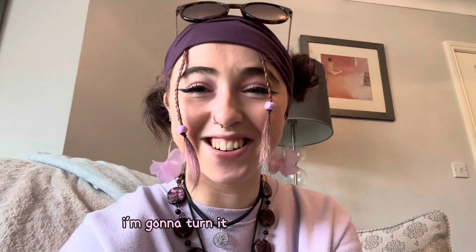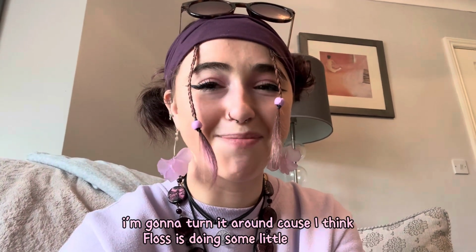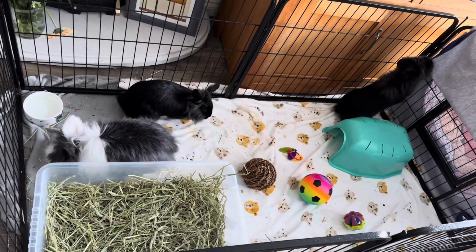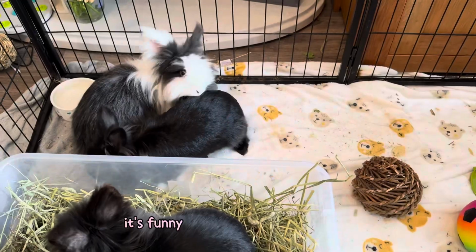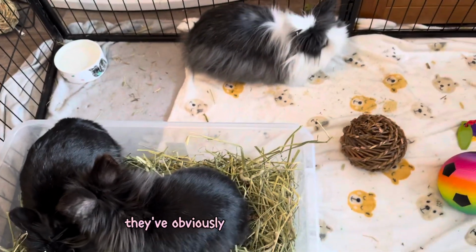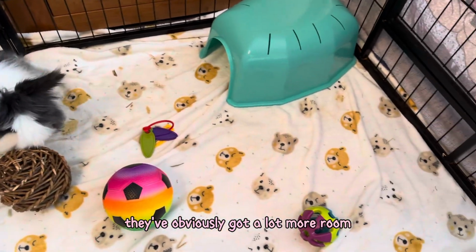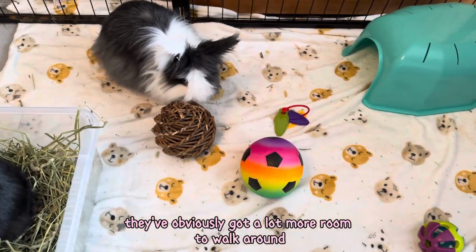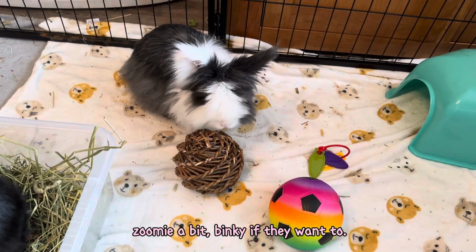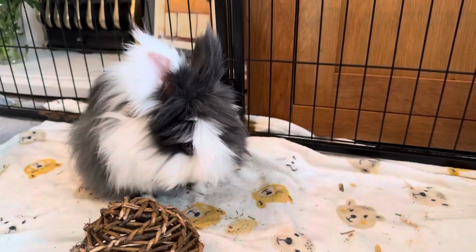I'm going to turn it around because I think Floss is doing some little binkies, so I'm going to show you again. It's funny how much more active they've suddenly gotten now that they've got a bigger space. They've obviously got a lot more room to walk around, zoomy a bit, binky if they want to. She's chinning it.